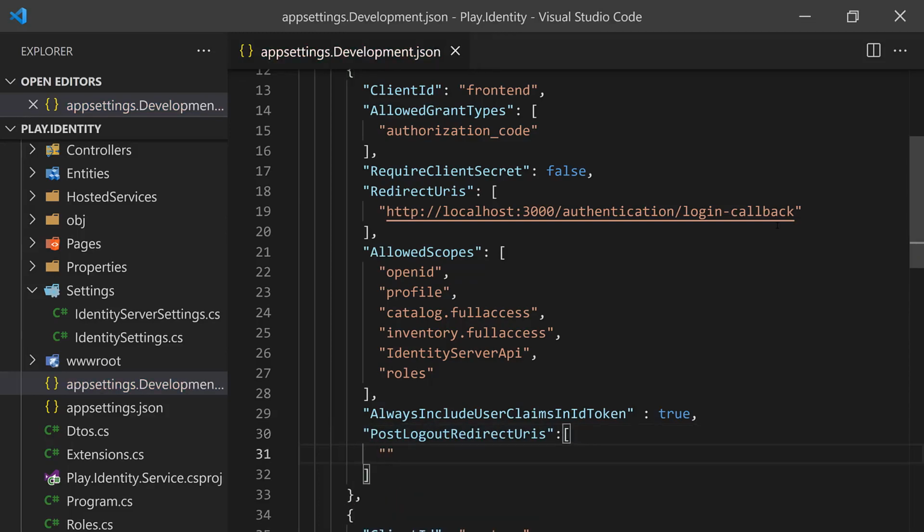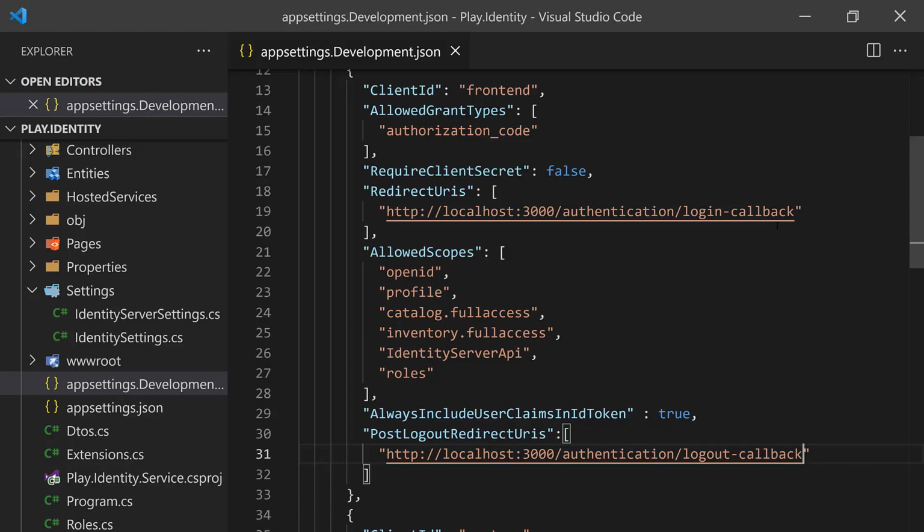Here we want to introduce that location. So it's going to again start with HTTP localhost 3000. It's going to be inside authentication, and it's going to be named logout callback. Okay, so with that we know where we should be redirected when logout has completed.